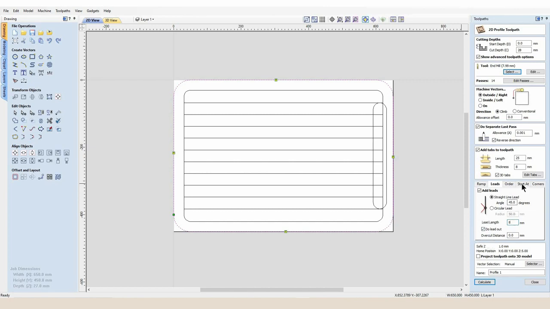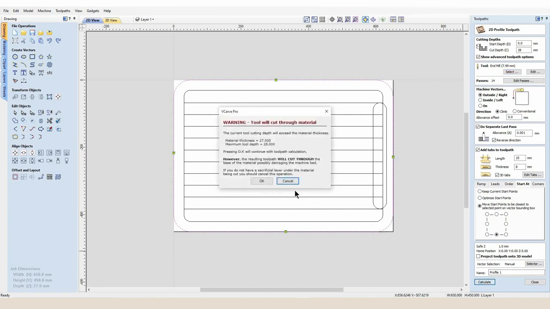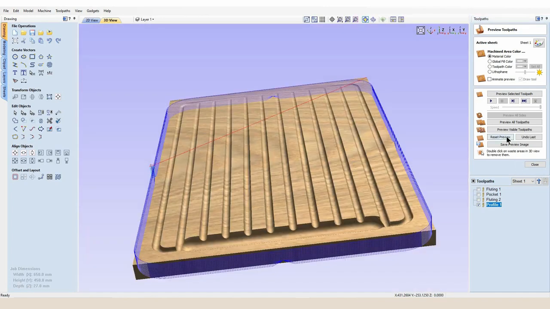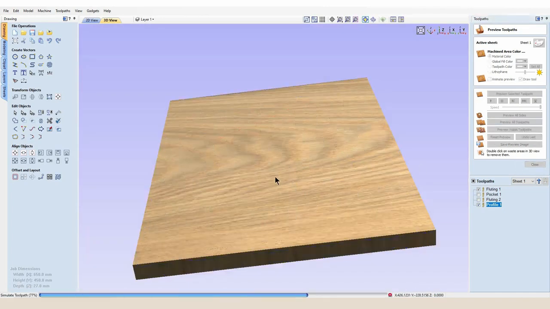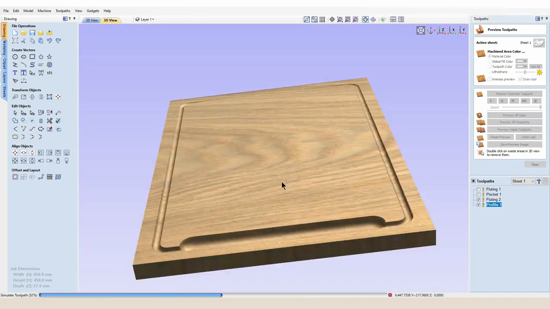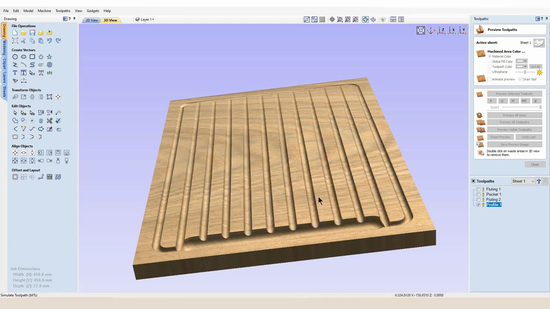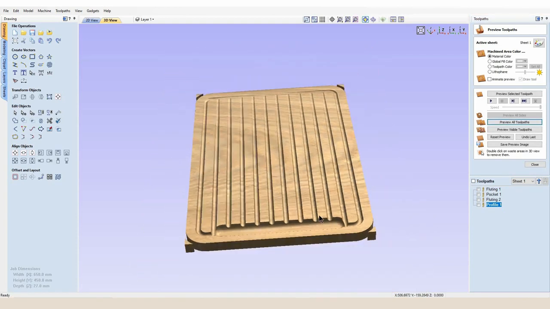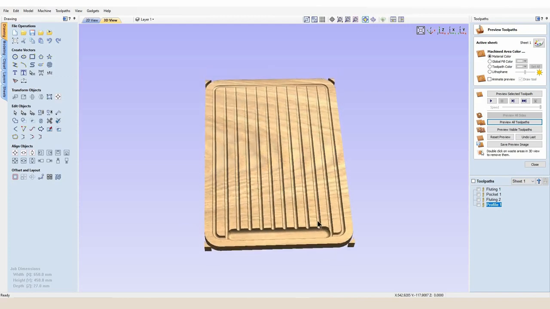So it's always worth at this point checking what your start location is, and I'm going to ask ours to start down at the bottom part, so it will start down here on our project. Okay, and it just keeps it out the way of any of these corners. So we're ready now to press calculate, and we're just going to get a warning to tell us that it's going to cut all the way through our stock. But as you can see now, we'll look at our project and we'll see those nice rounded 50mm corners coming in. There we go. And that is effectively our finished project.